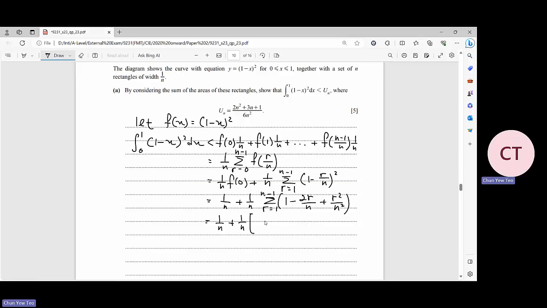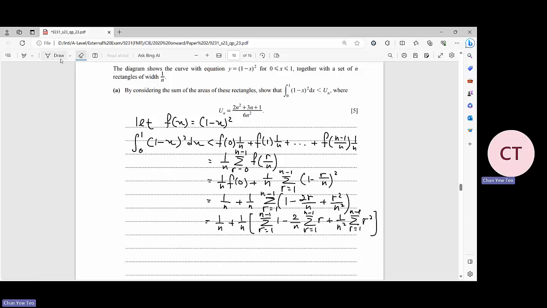So what you split them over here is actually, this one is the sum of this minus the 2 over n. This one actually not needed to be stated down. However, I just write it down for explanation purpose. Okay, so I split them, become 3 parts. So over here, the r is a variable and the n is an unknown.